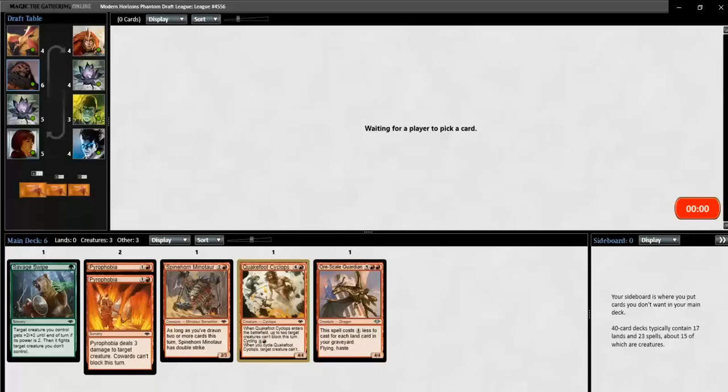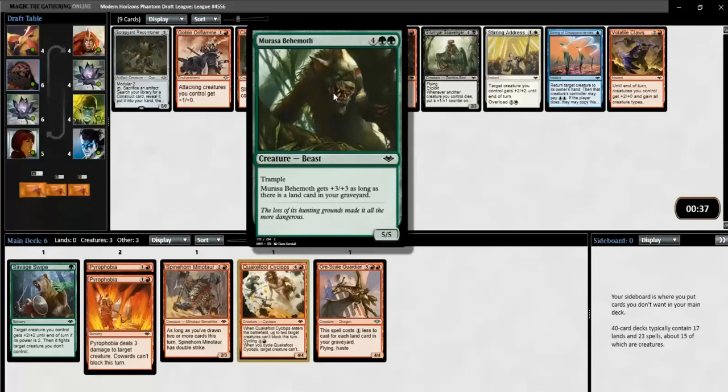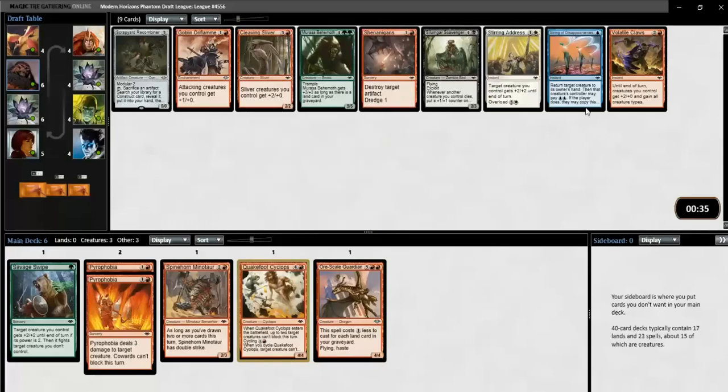Spinehorn Minotaur is a nice card to Savage Swipe because it goes straight up to 5 toughness. So it can eat a 4/4. So we got the Big Daddy Marasa Behemoth, or we can stick with some red cards.